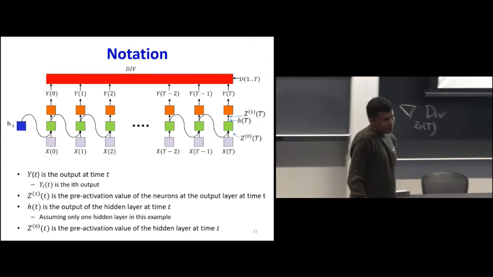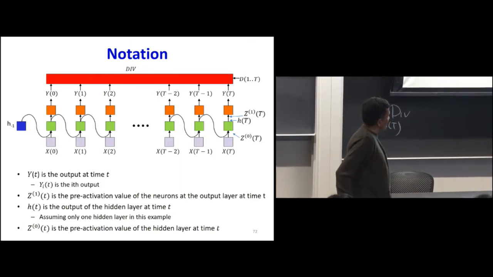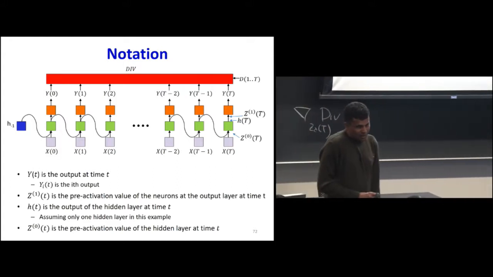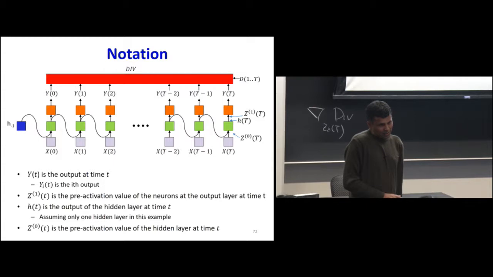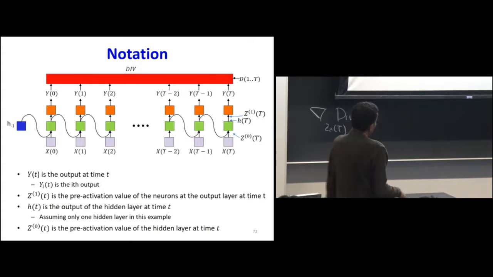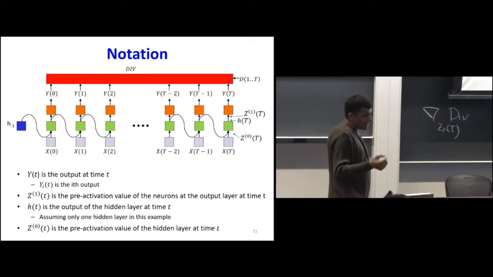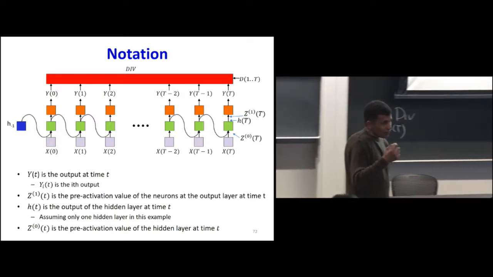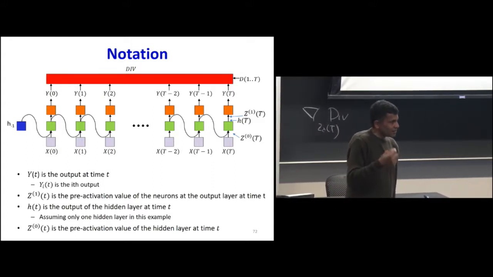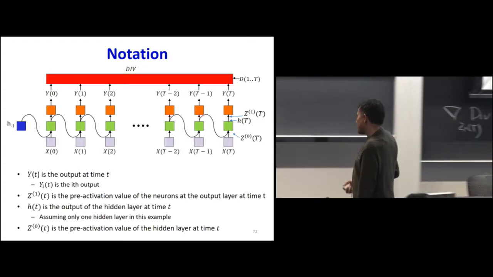Why is it not the derivative with respect to h of t in there? Why did we take a derivative with z0? Because the dependency is not on h of t, it is on z0. Does h of t minus 1 directly influence h of t, or does it influence z of t? It affects z of t, right? So you see what happened over here.